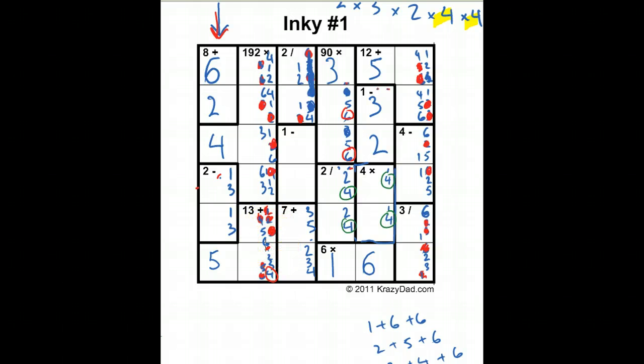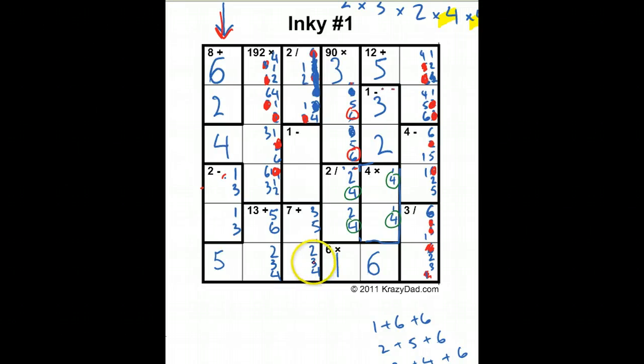So let me go ahead and clean that up a little bit. So that's the 5, the 5 and the 6. And here I'm going to write 2, 3, 4 just to clean that up a little bit. Actually, I can also eliminate this 3 over here, because 3 plus 4 gives me 7, but there's no 4 here. So that 3 is also a goner.